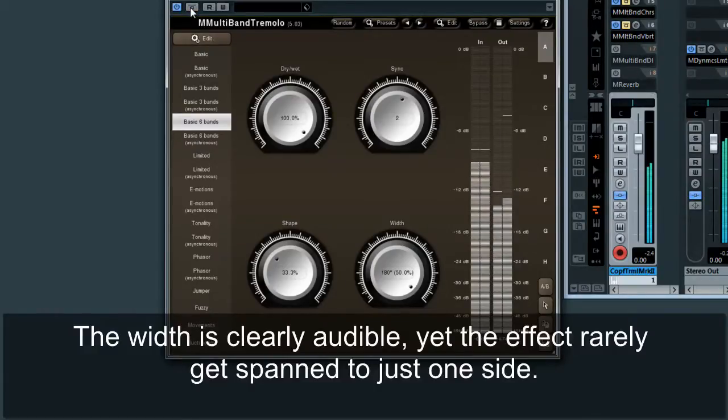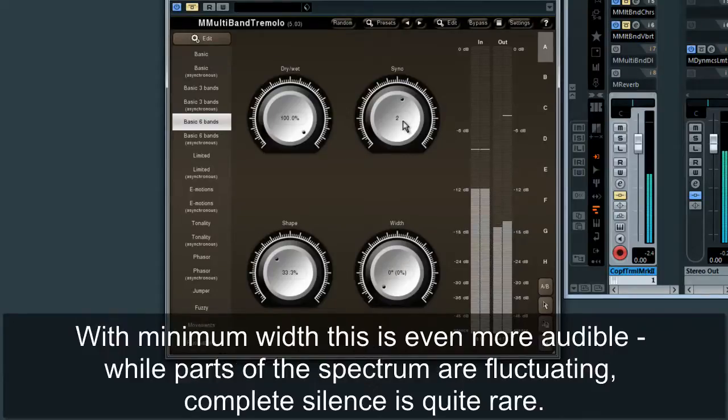The width is clearly audible, yet the effect rarely gets panned to just one side. With minimum width, this is even more audible. While parts of the spectrum are fluctuating, complete silence is quite rare.